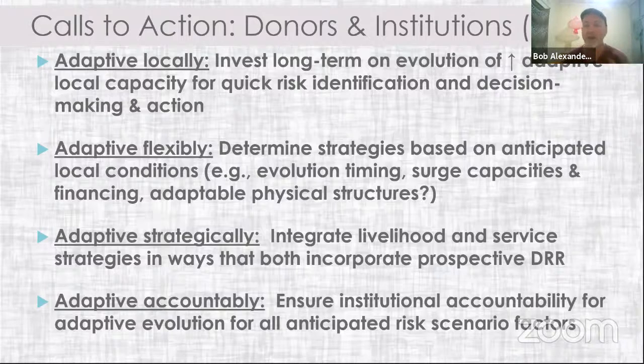Strategically, looking at the strategies, as we mentioned, about livelihood and service strategies don't need to be separate, and DRR is not separate from either. How do we integrate those and incorporate them in looking at how things are changing and make it so that we have adaptive strategies for each of these that are going to optimize how we make sure that that access is there. And then, of course, the same thing as was mentioned, the accountability, making sure that people have to be accountable to these adaptive solutions and looking at the risk scenarios and understanding it's not about what happened in the past, but we have to be accountable to making decisions about how this is going to be integrated and each element of integration and looking at what can be done.